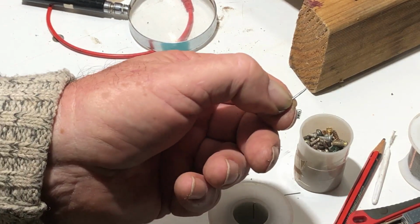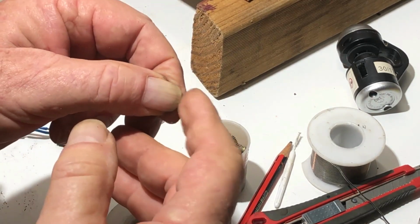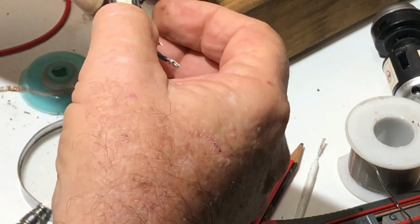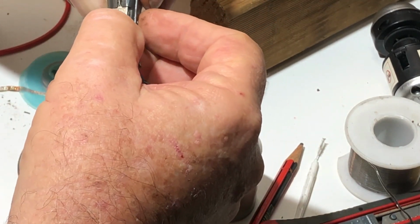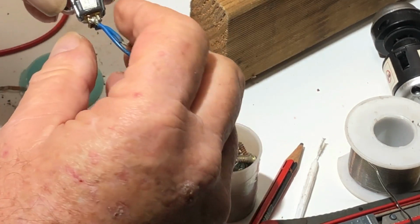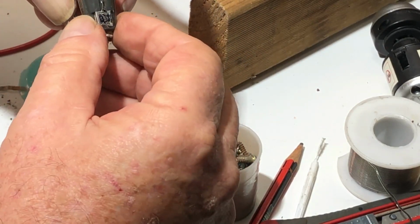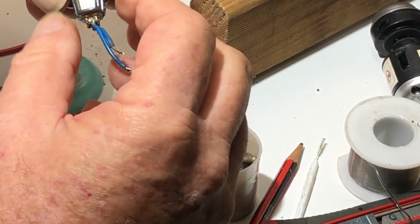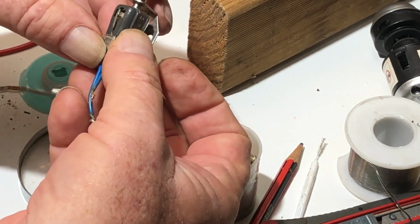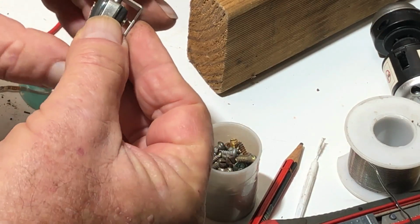Alright, so let's see how we go with this. Okay, so having cut that to length, the end of it's a bit burnt. I'm just going to have to file it off because it won't fit through the hole. Well, I did a little bit of Googling. I found that there were some numbers printed on the bottom of this, and this says SA075. So I found out this is the LP stylus. I couldn't find much information on the SA750, which is on the other side, but I presume that is the one for 78s. So with LP showing, we want this one down. So it's a matter of just pressing the little modified nail into the hole.